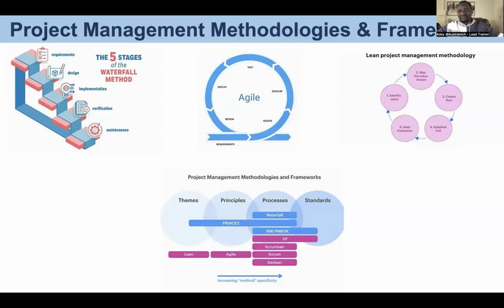There are different types of agile frameworks, for example Scrum, extreme programming, and Scrumban, which is a hybrid method, etc. And then under lean project management, you have the Kanban framework. Let's call it a framework. It stems from lean thinking, and lean thinking stems from a manufacturing practice which originated from Toyota in Japan.